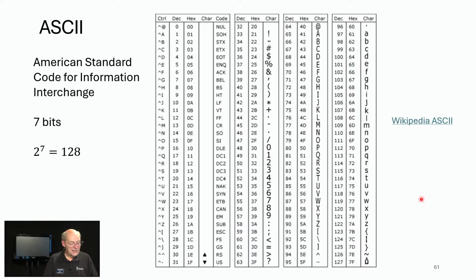Here's an ASCII table. This one's showing 7 bits. That gives us 128 possible characters. So you can see that we can do all of the uppercase letters, all of the lowercase letters, a bunch of numbers and symbols. You can also have 8-bit ASCII, which doubles that number of characters, but normally what you'll see is the 7. 2 to the 7th is 128, which is how many characters we have.